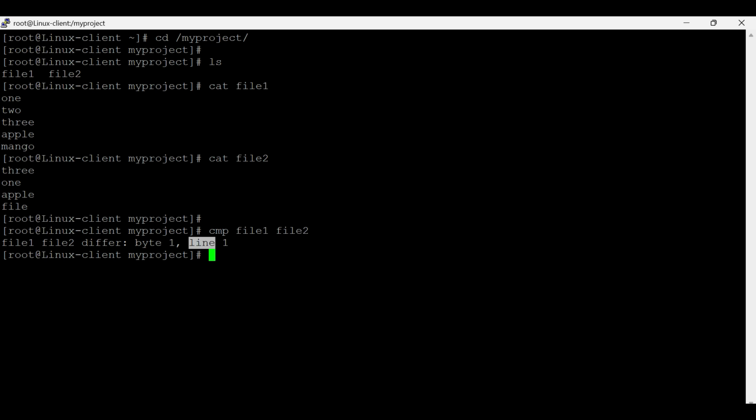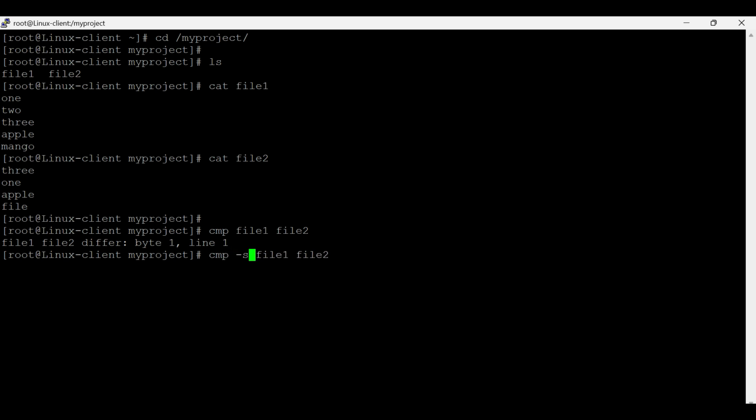You see line number 1 and byte number 1, so it found it right at the start itself. Yes, there is a difference. If it finds even a single difference, it will immediately give you the output. A straight answer: are both different or not? Yes, they differ. That's it.